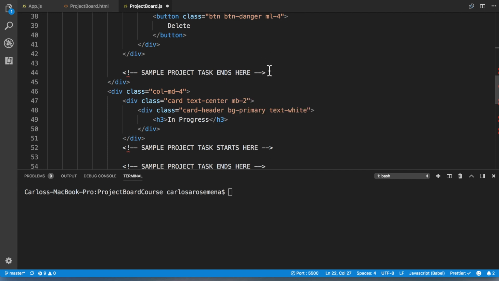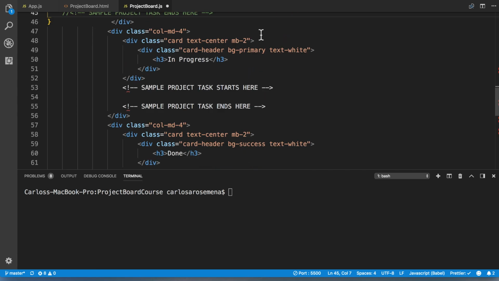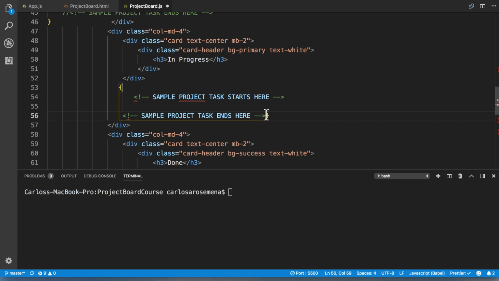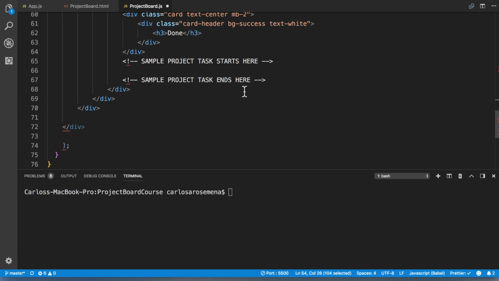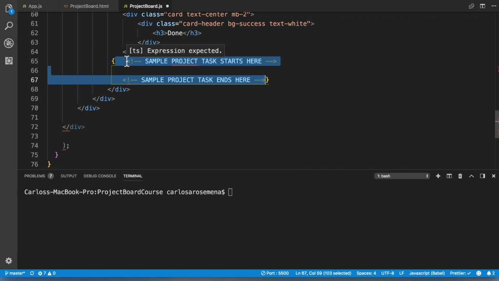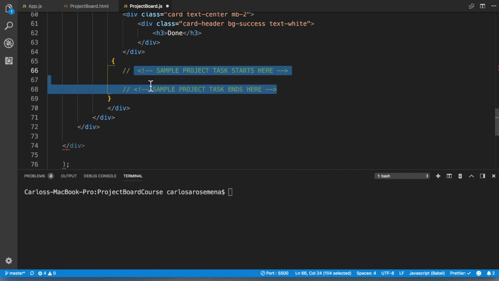Now I'm just going to do that because we do need to keep those comments there. We need to know our coordinates, and this will help us navigate through this fair bit of HTML code that we have here. And again, this is why I didn't want to do HTML, because as you can see, this would have taken a lot of time, and this is already taking a bit of time, but this is part of what we're doing here anyway, so it's cool. So I'm just going to comment that out for now, guys. I suggest you do the same. This is going to help you when we start populating project tasks. So for now, just comment that out.